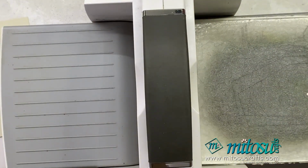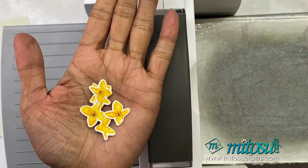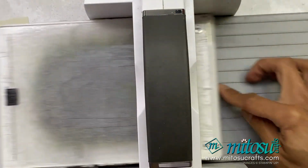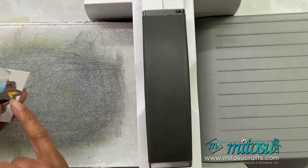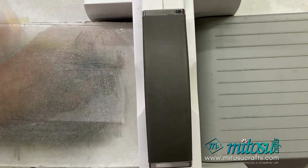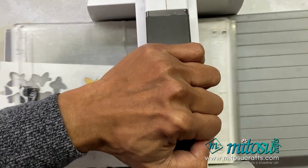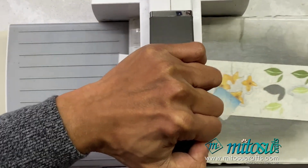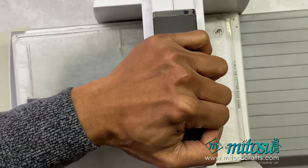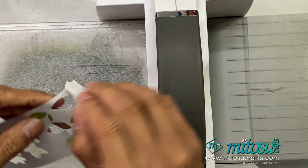So you have 6 pieces of the flowers. Put that aside, and then I'll just cut the rest. Ooh, 7 with the tiny buds. And then cut. So I'll just continue die cutting.